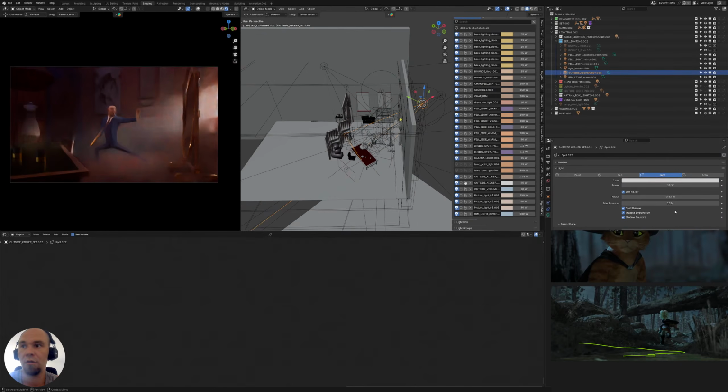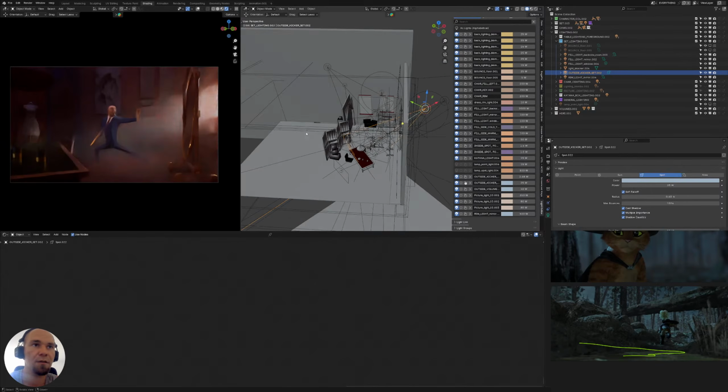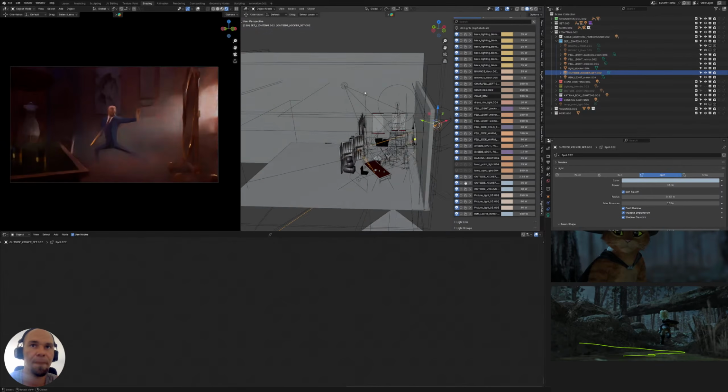So let's apply these colors to these things here.